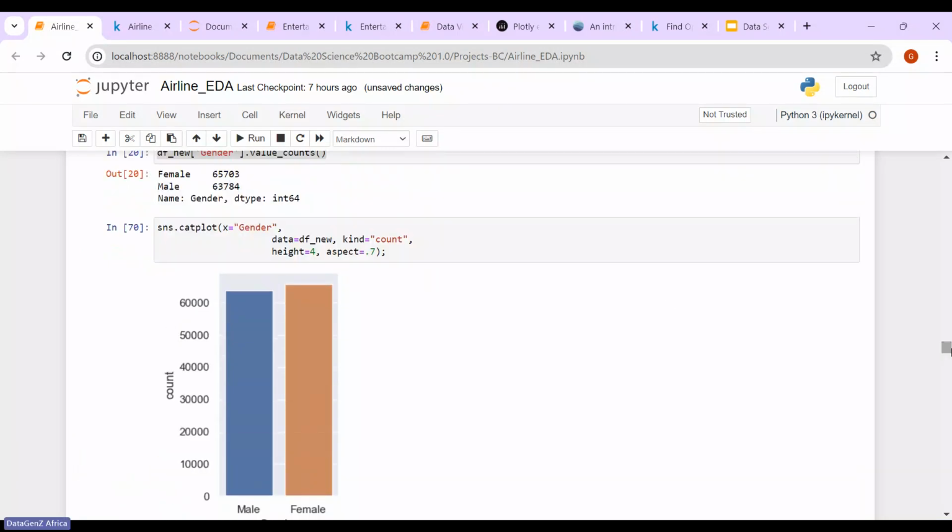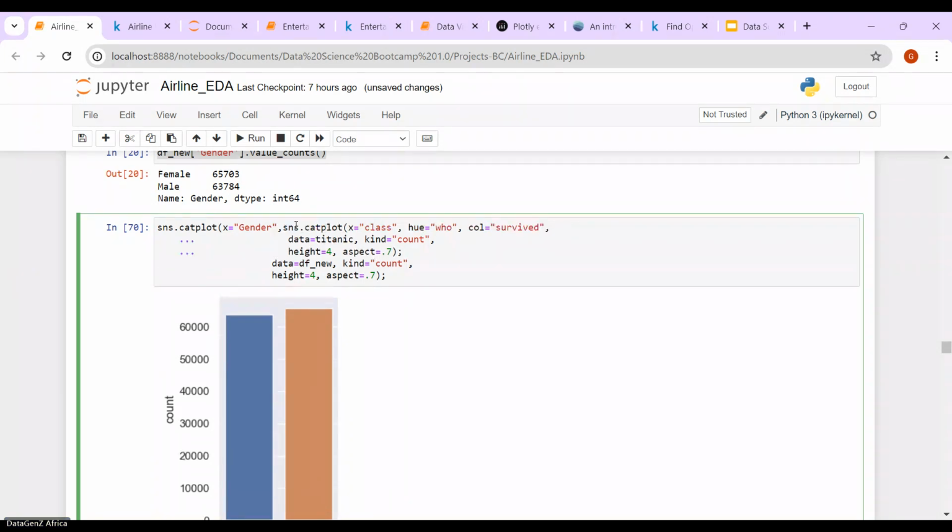So here you can see that it's giving me some information about my bar plots. It's telling me that we have more females than males. Well, that's just a simple visualization, right? So I want to add hue to it.